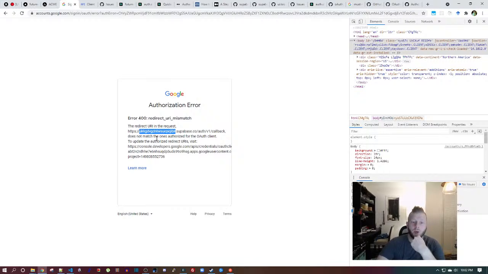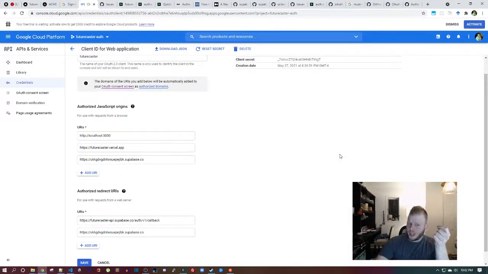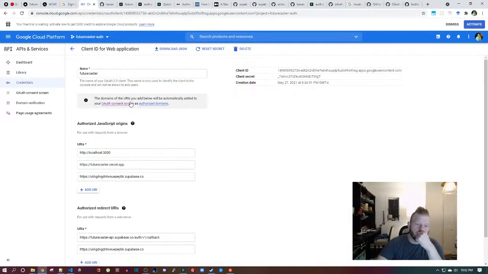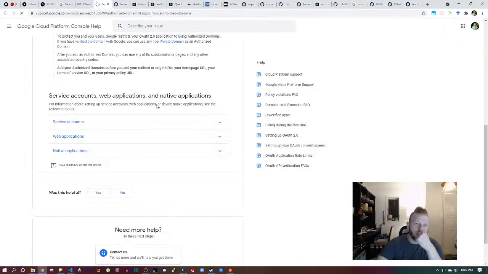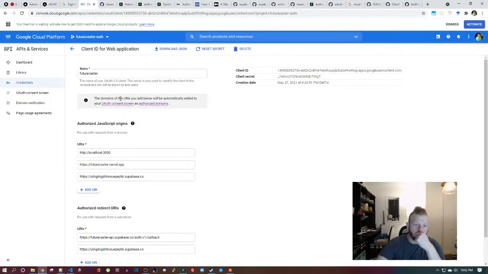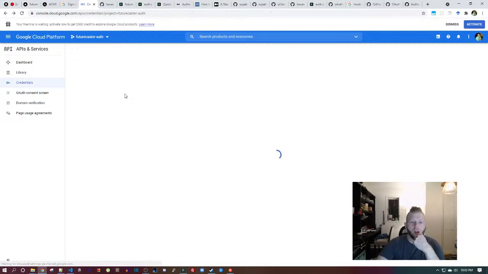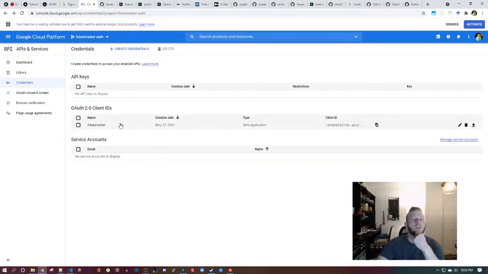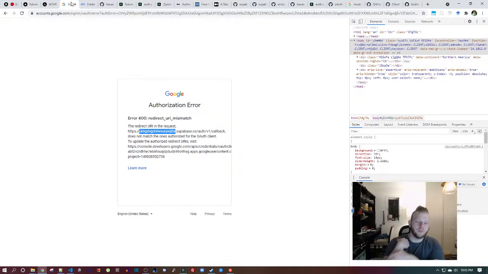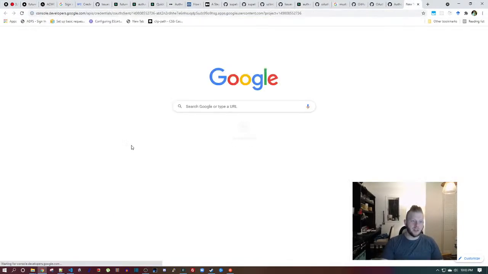Does not match the ones authorized for the OAuth client. Pretty sure it does. Reset secret, download JSON. Pretty sure it does.